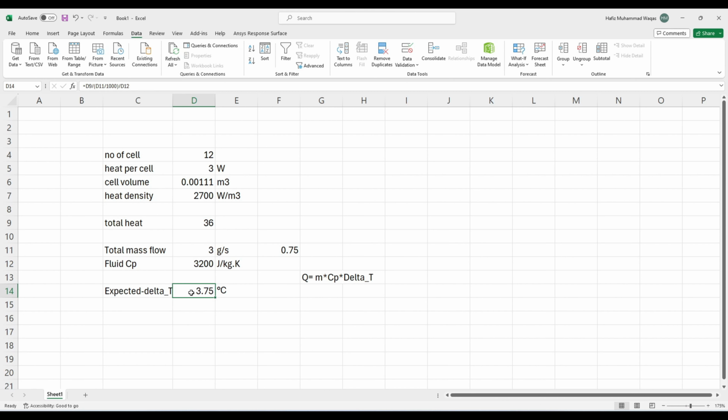Or we can check at the end of simulation if we get this temperature, and it will verify our simulation results.